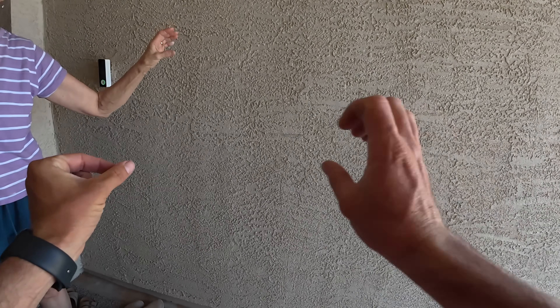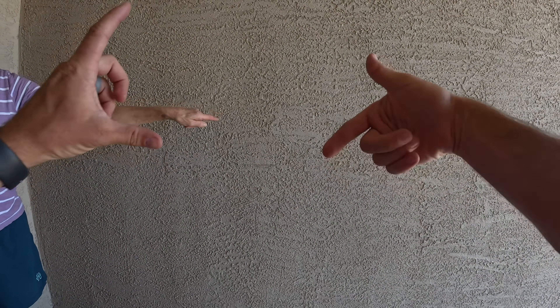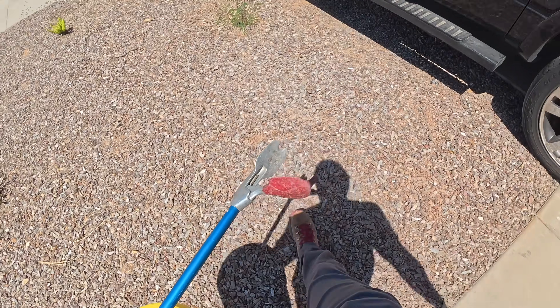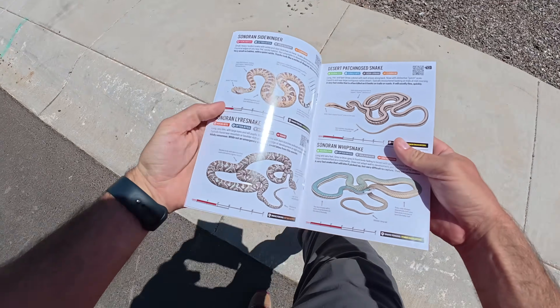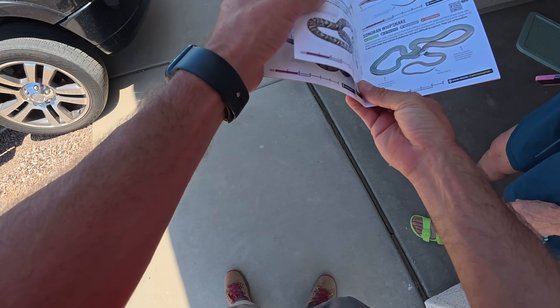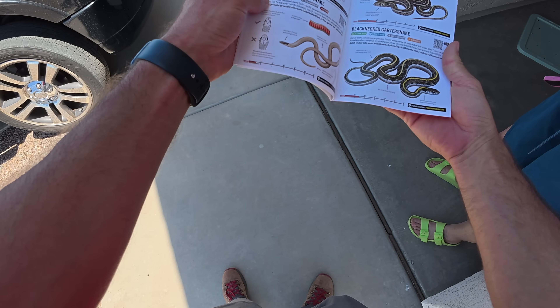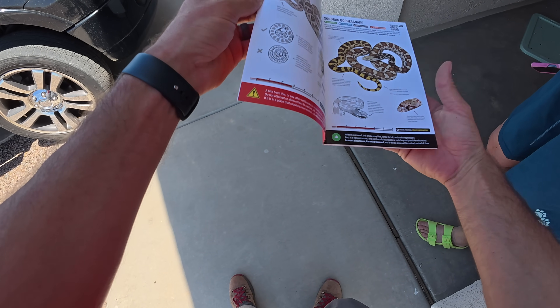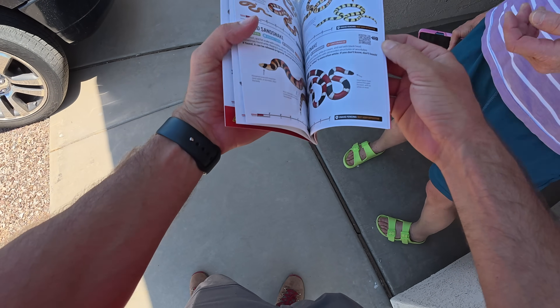Can they climb over the walls? No, not those brick walls. It's just like under the gate there's a big gap — the sides of the gate, the bottom of the gate, and those little drain holes. I'll get you some information — I've got a cool little booklet for you. We made these. This is all snakes in the Phoenix area — this is what they are, and there's different rattlesnakes around here. And gopher snakes and stuff like that, right? Rattlesnakes are the only venomous ones around here in Arizona in this area.